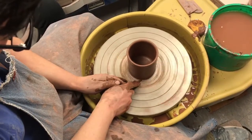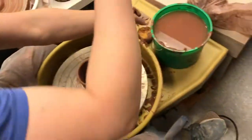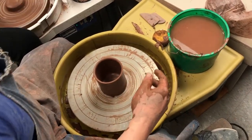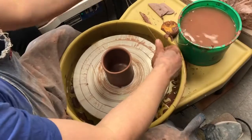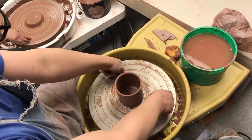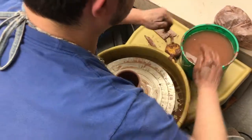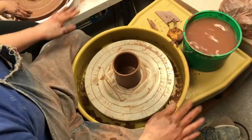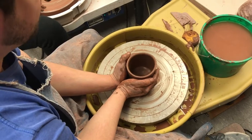I take my knife and I'm going to score underneath the piece so the wire has a place to go. I'm going to hold it with my pinkies, wrap it around my hand, push down with my thumbs, and slide it back towards you. Scrape all the slip off your hands — use opposite sides of the bucket. Wipe on your legs, and then kind of put your hands around the clay, give it a little wiggle, and it'll come off. You lift it just like this.